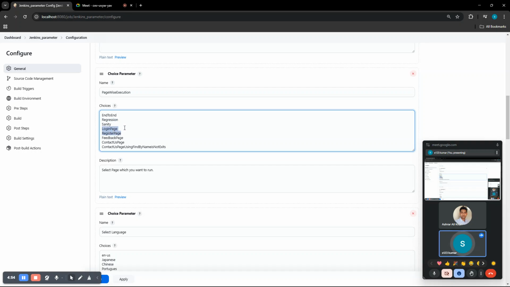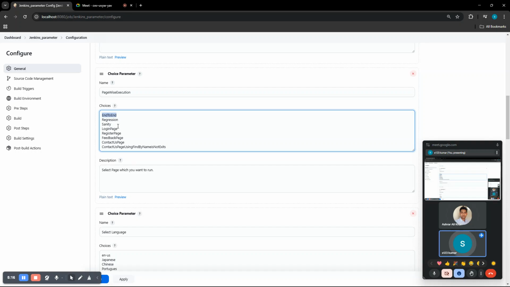But sometimes you have to select more than one page, like two or three pages at a time, or 3 or 4 pages at the same time based on the production issue. And sometimes you want to execute all pages. In that case the automation script will take more time, right?